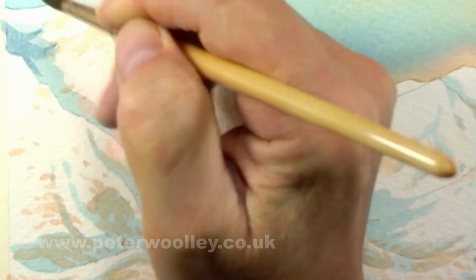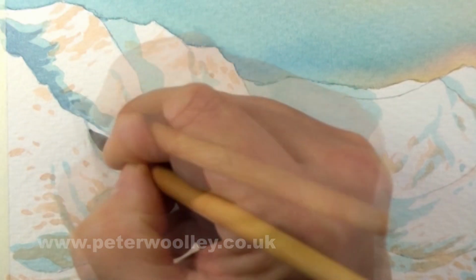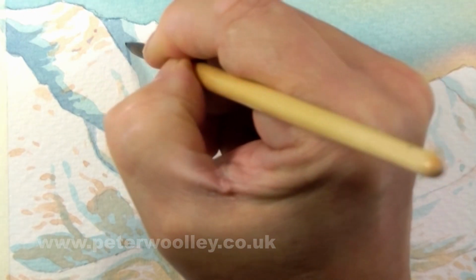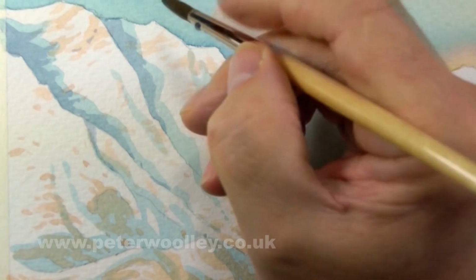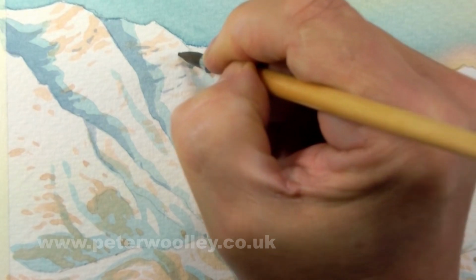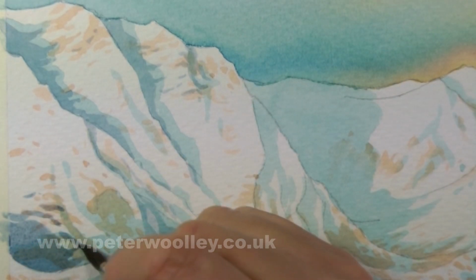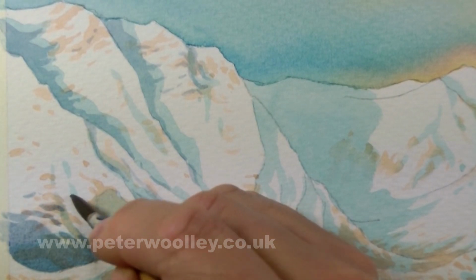For this, I've mixed up my two favourite colours, or at least the two colours that I find myself using the most, French ultramarine and burnt umber. If you start with ultramarine and add burnt umber to it, small amounts at a time, you'll find the two colours neutralise each other. If you get the balance exactly right, you'll end up with a neutral grey. By adding extra French ultramarine to it, however, I'm able to create more of a blue-grey, perfect for the slightly darker areas of shadow.